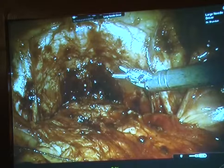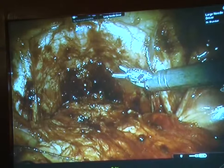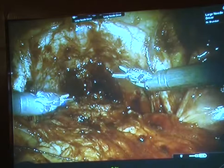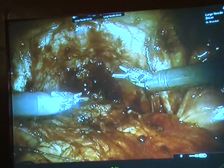Yeah, I mean, I usually do it with this. This is a live surgery. I just figured I'd keep my bases covered. And they had already given me a needle driver when I was throwing the DV complex, so I have the luxury of using it. But yes, that's why I was using the fenestrated bipolar, because in most cases I'm able to do the anastomosis with the needle driver and that, because we use the V-Loc now, so you're not throwing knots.